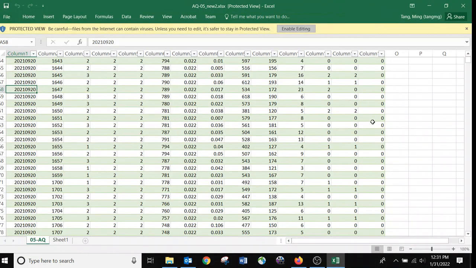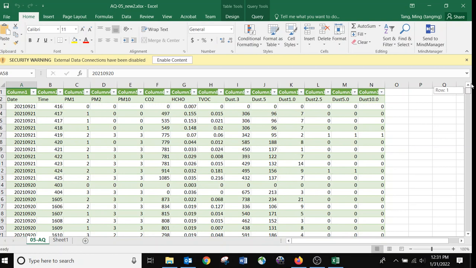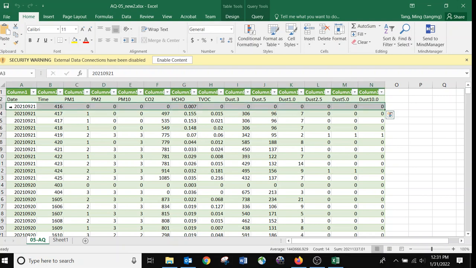Okay. Before we bring this file into Tableau, there are a couple of things you have to clean up. First of all, if I open this Excel, it really depends on what type of data was collected. You have to understand the data first. So in this case, I can see the data is about different types of air quality measurements, such as PM1, PM2, PM10, CO2, right? So dust. These are very different types of particles in the air you can measure. Also, you can see the values are organized based on the day and time, right?